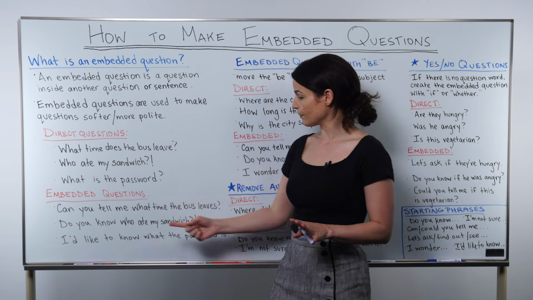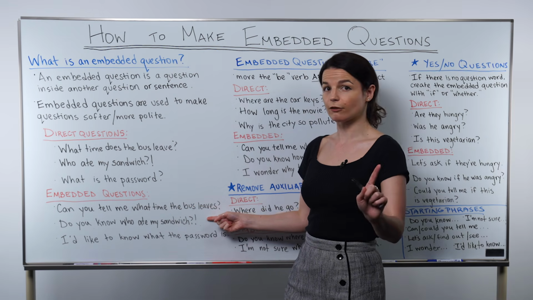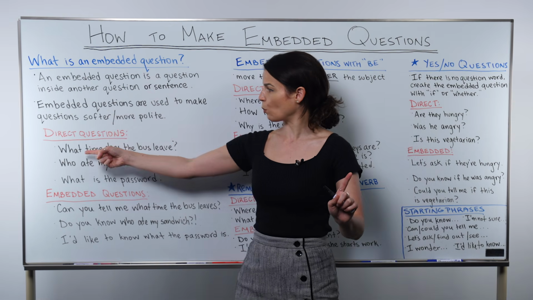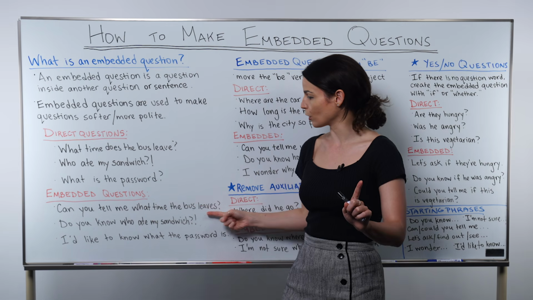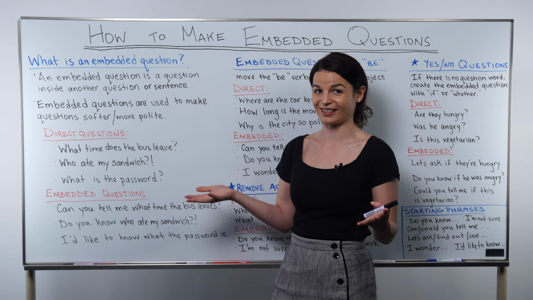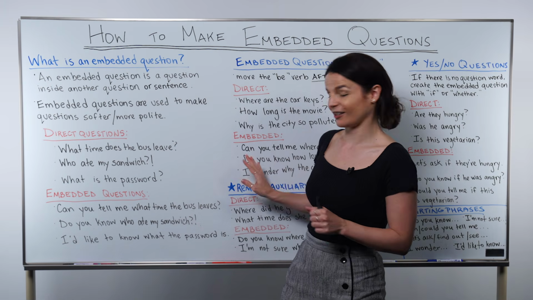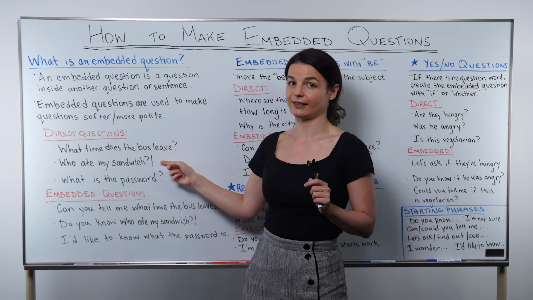So you can see this question, what time the bus leaves, is different from the direct question, what time does the bus leave? We have different word order and different words used here. We're going to talk about why this is in the middle of today's lesson. Let's look for the time being at the second example though.